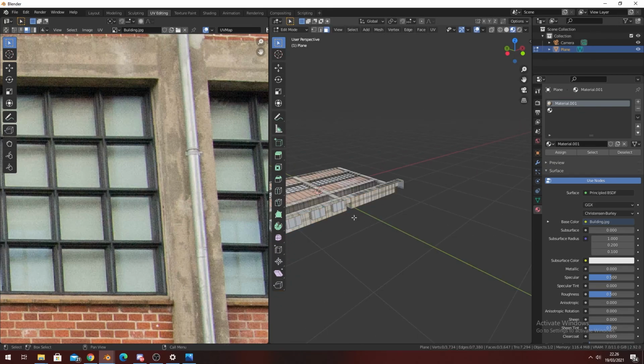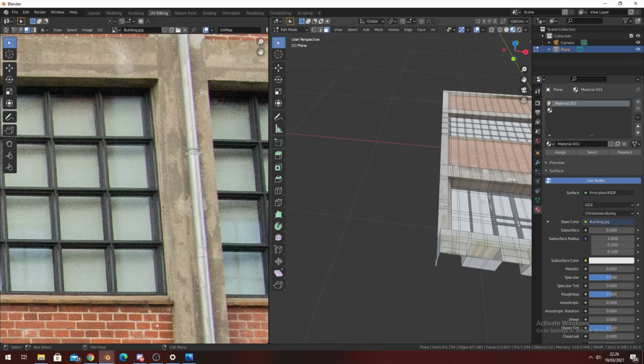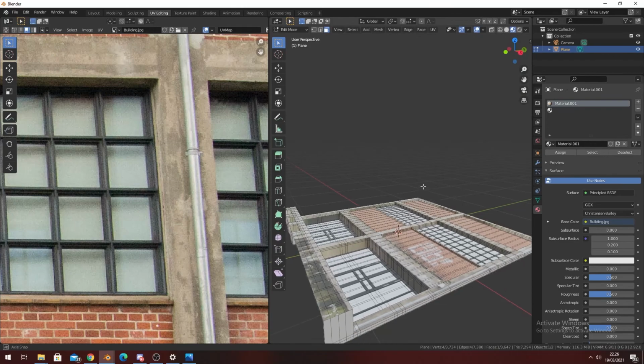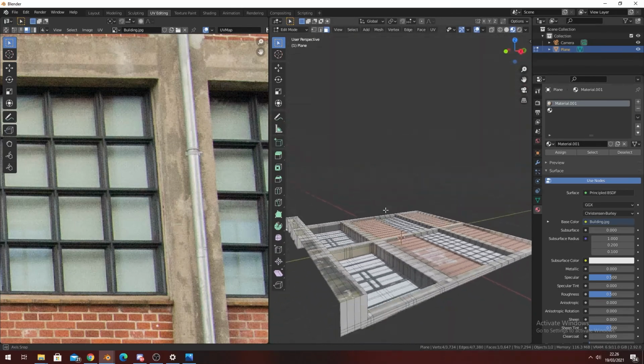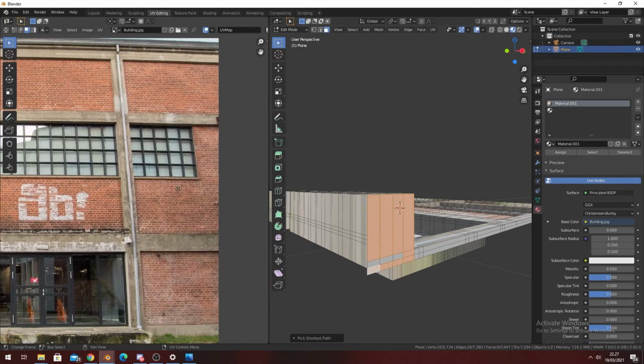Delete faces, and you can do it at the sides too. I would just leave them, honestly, because you're not going to see them anyway. Though I would take these down here.